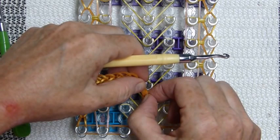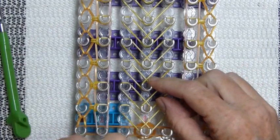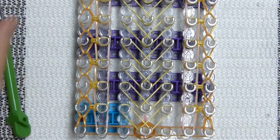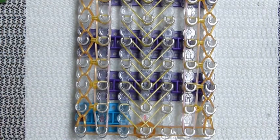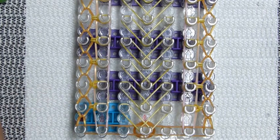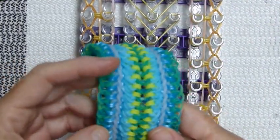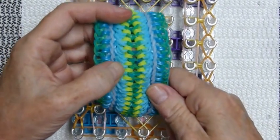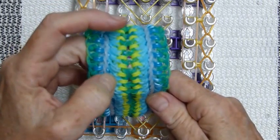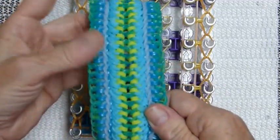Let me think here. You know what? Let's wait. Back up. I'm not doing that right now. I'm going to wait. Now we're going to place the E color slash position bands, and that's where the lagoon blue is. I just love this color, these bands are so pretty. The shade of aqua and the white on the inside, love.